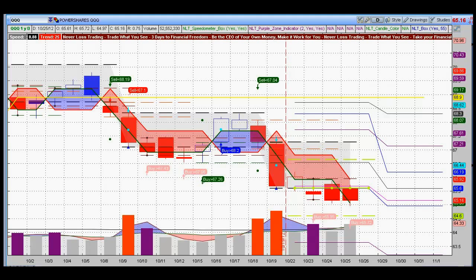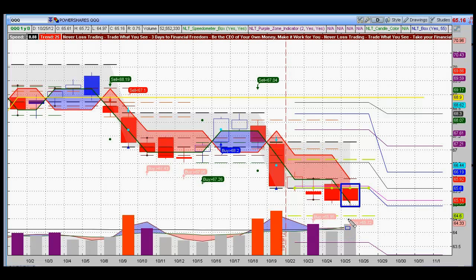We take two sectors into a specific view, technology and energy. Starting out with technology, we picked up the QQQs, which contain most of the technology companies, and we want to look specifically at today's candle. We have a border lined up representing support, but we took a new low, and so within that we'll have that defined segment to look at for tomorrow. The highs and lows will be critical.